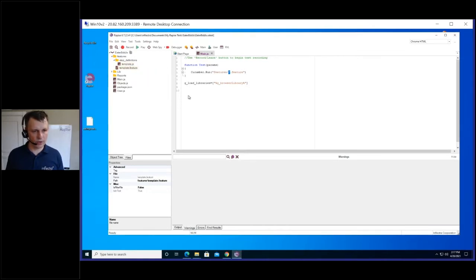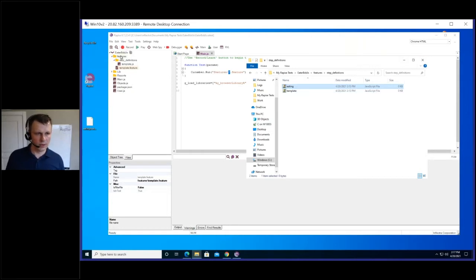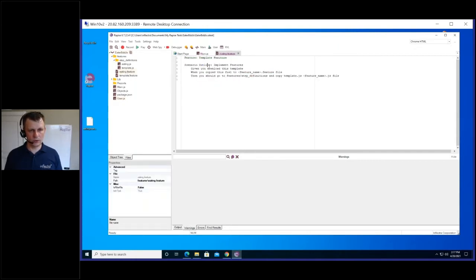So I'm going to, again, use this Reveal and Explore feature, just clone this template and rename it to eating. Go to step definition, clone, copy paste the template and rename it to eating.js. Now again, show files in files view and add this new feature file and the JavaScript file to the test files tree. Okay, I have a new feature, it's here, but it's a clone of default feature.